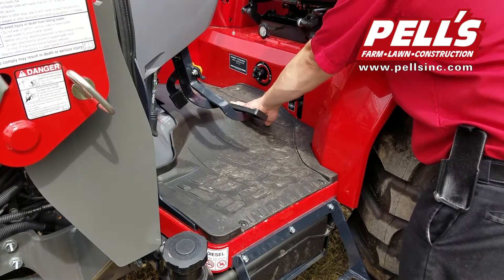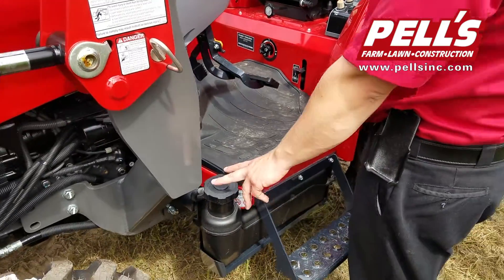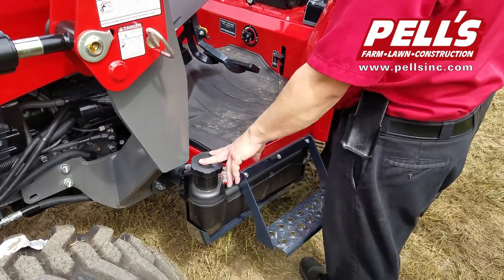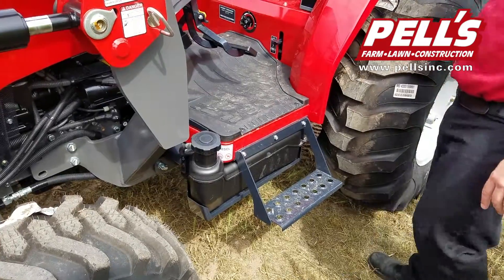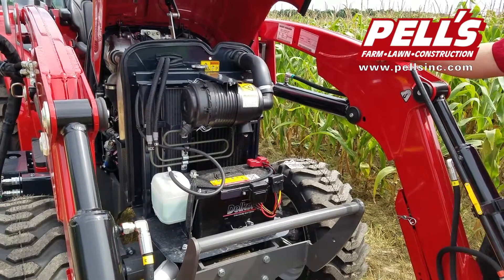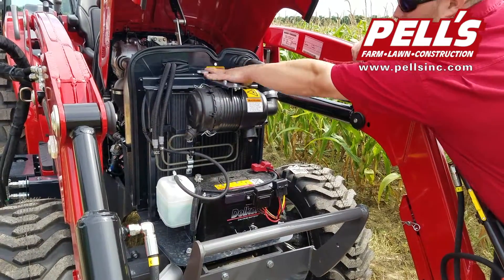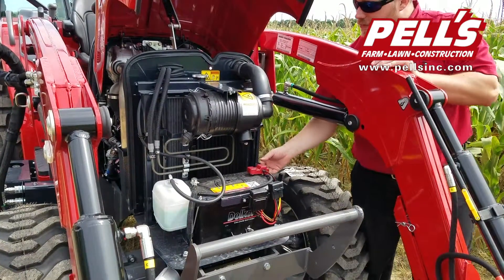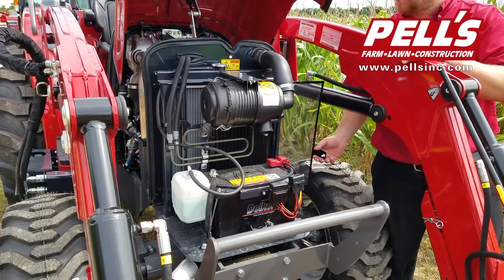There's a small hump in the middle, very small compared to the Economy Series. As we come forward, we've got our diesel fuel tank and the EZ-Fill right here from ground level — you don't have to get up over the hood or anything like that. You also have steps on both sides and grab handles on both sides of the fenders to get onto the tractor. Here in the front engine compartment, we've got easy access to our battery, air filter, radiator cap, radiators, and radiator overfill tank. You also have your radiator screen held in with a little clip — you can pull it out and clean it, though you have to raise the loader up a little bit to get it out.